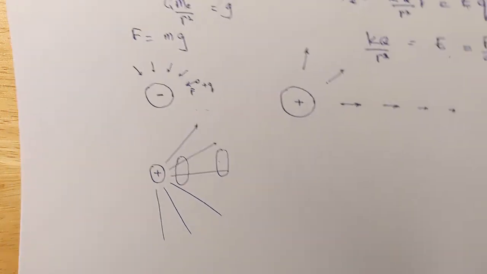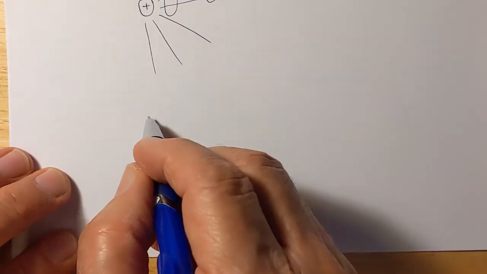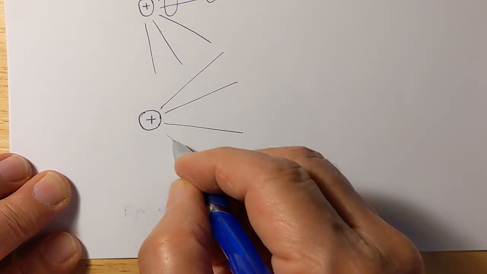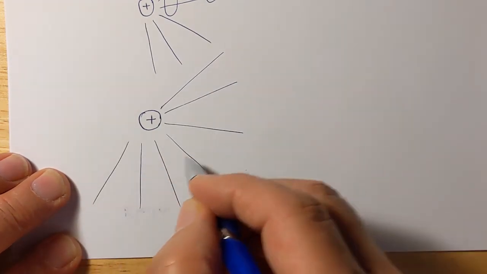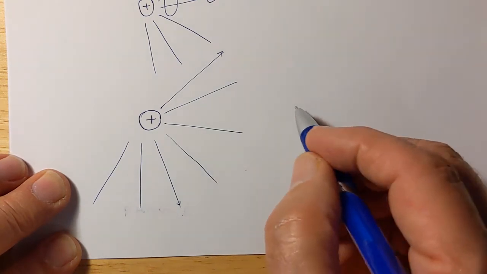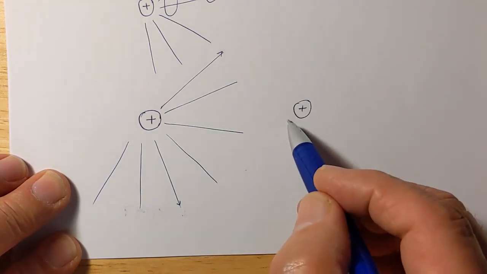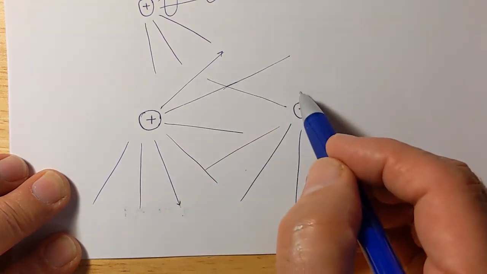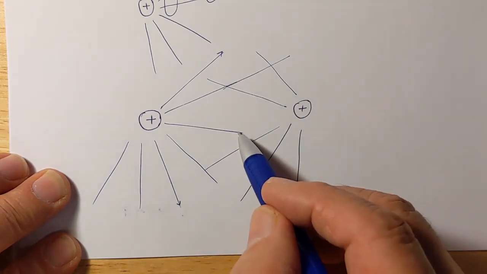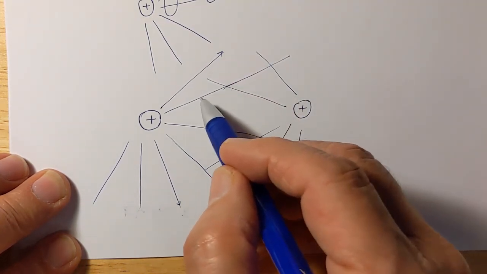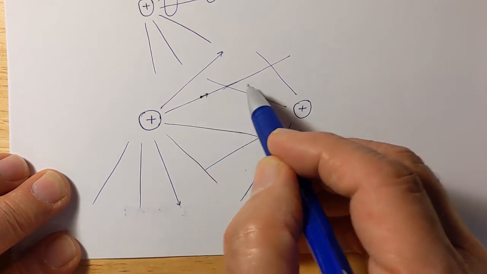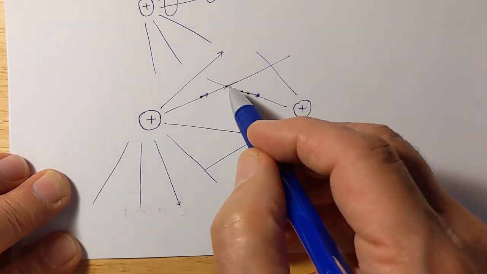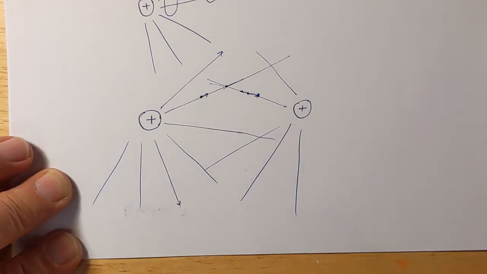Now if we have two charges, so let's suppose we have a positive charge and its lines of force, or the electric field lines, are going outwards. They're all pointing outwards. And we have another positive charge, its field lines are also pointing outwards. So what happens here or here? If you put a point charge here, it's going to be pushed this way. If you put it here, it's going to be pushed this way. But what if you put it here? It could be pushed this way or this way, and we should have no ambiguity.